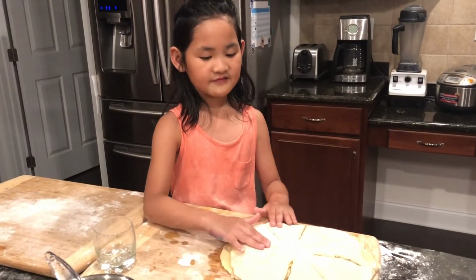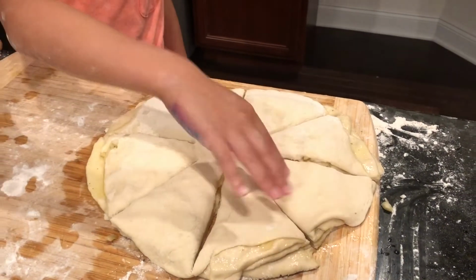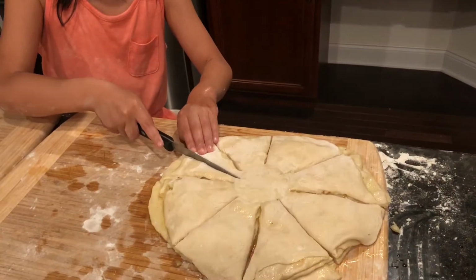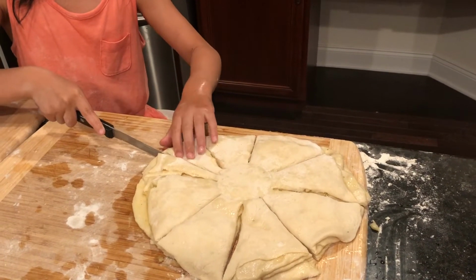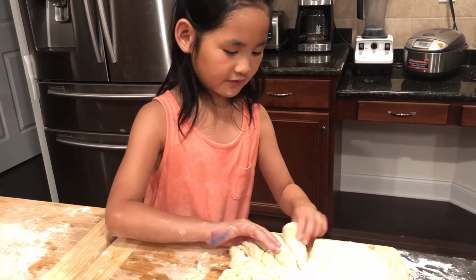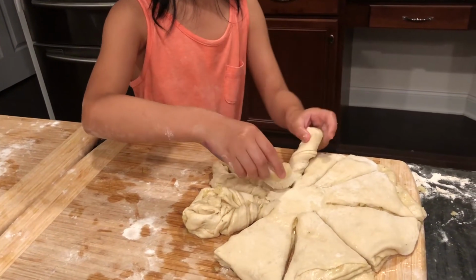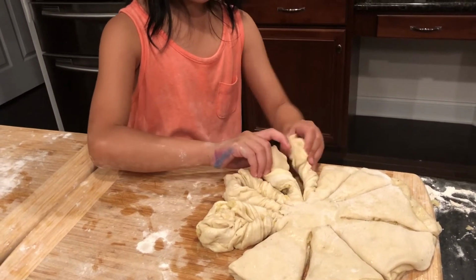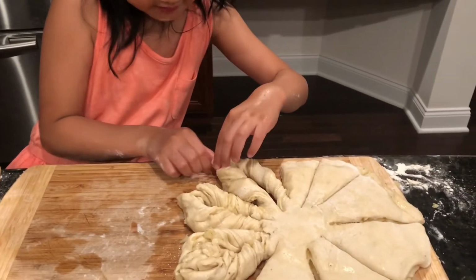The snowflake has to have 8 sides. 1, 2, 3, 4, 5, 6, 7, 8. Yes. Eight. Now we got to cut them into another one a little deeper. And so we have another. Now I'm gonna show you how to make the snowflake. Okay, so now we lift them up and you see we just twist them all the way up and then put them down if you want, and then you have to connect them.